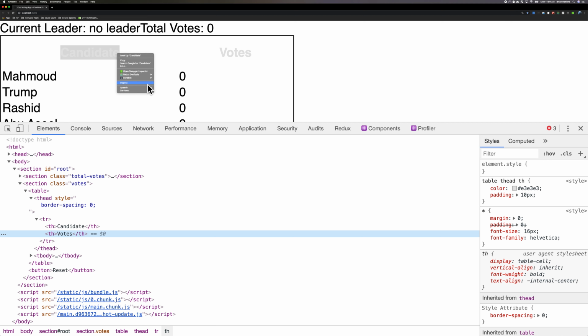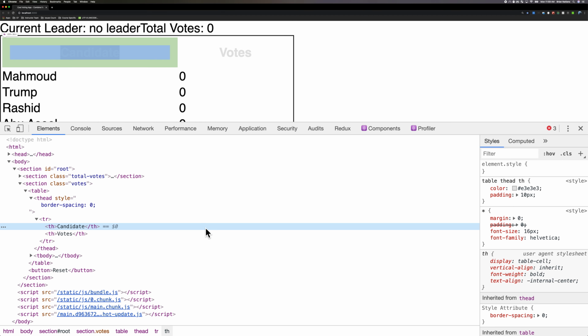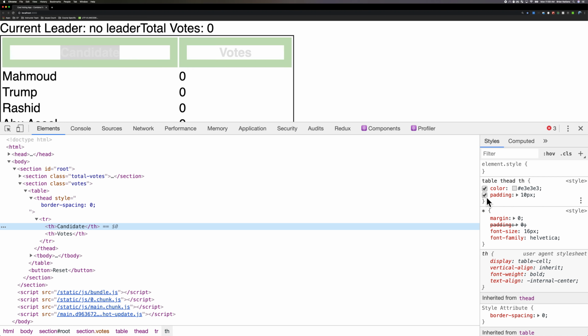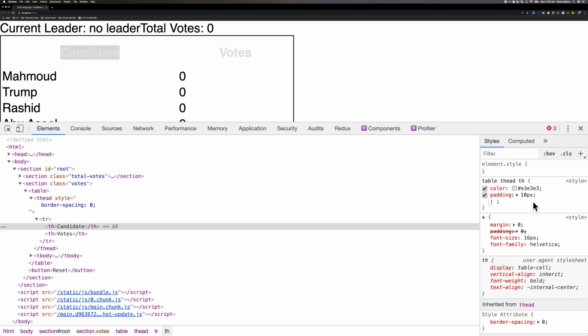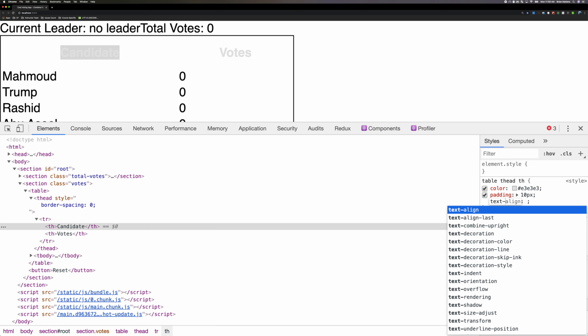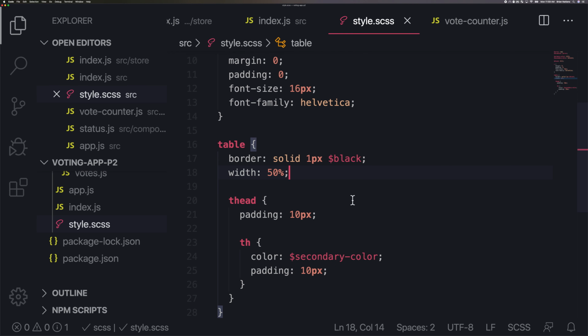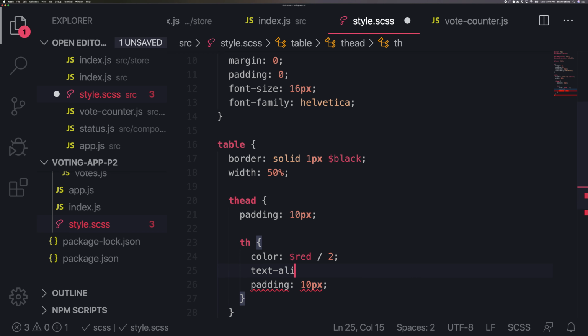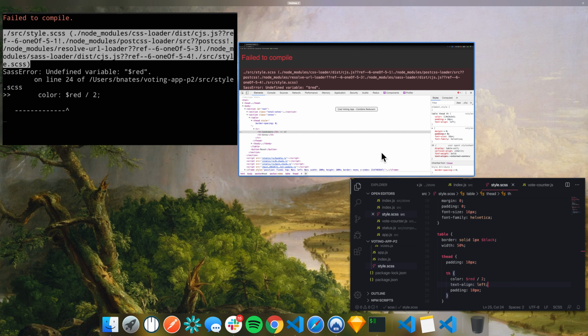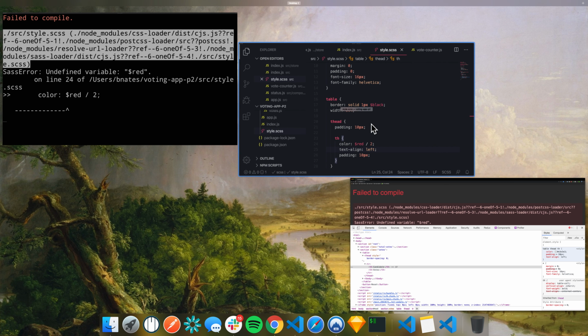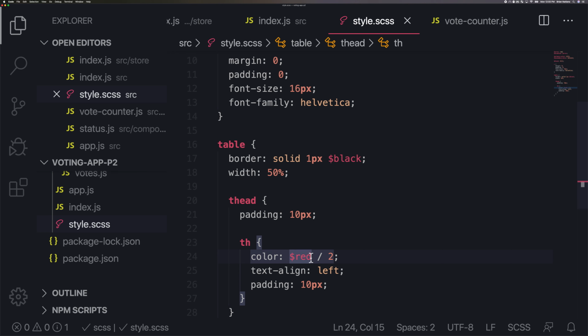These headers are off. They need to have some sort of alignment. What is up with that? Oh, that's the padding. So it's text align, I think it's left. Yeah, it'll be left. So text align left. Let's change the color on that because the color looks bad. So color, just because why not? We'll do, watch this, red divided by 2. And then we'll do text align left. Oh, what does this say? Oh, it's error. Right, it's not red.